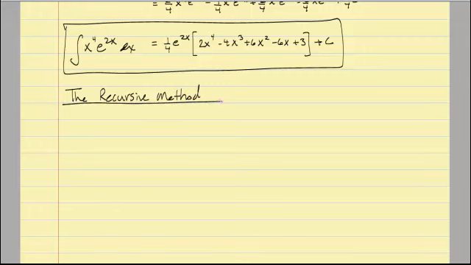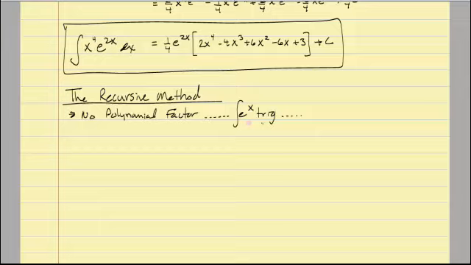And what happens with the recursive method, I don't have an algebraic component that the derivative eventually will go to 0 on. So no algebraic component. And I should be careful there. Instead of saying algebraic, let's say polynomial. So there will be no polynomial factor whose derivative will eventually go to 0. Usually this is a mix of something like an e to the x and a trig. These are pretty common, but there's other ones as well that we'll come across in here.